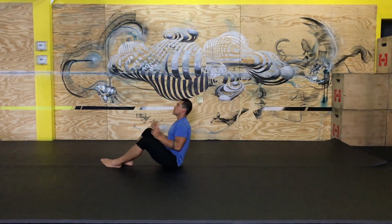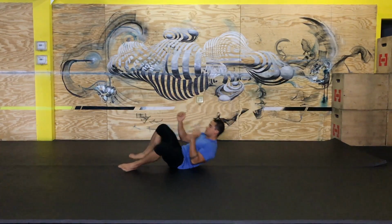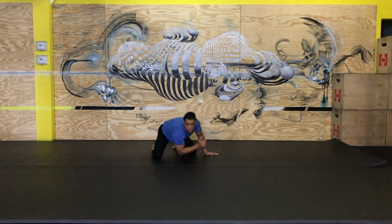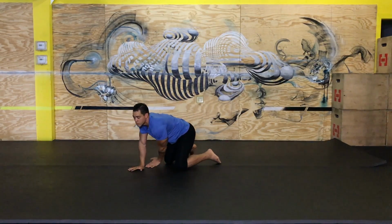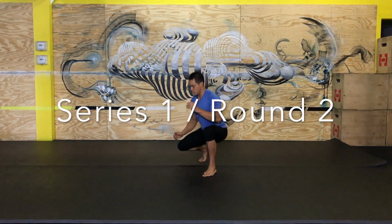Notice how the foot reach is a lot like our long roll from earlier. We're using the reach to drive the roll, and that can bring us back into position to get ready for the second round of this first series.